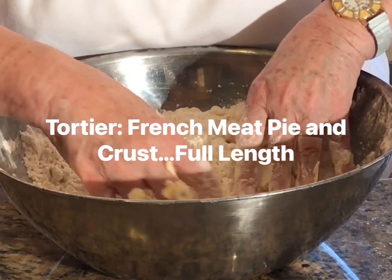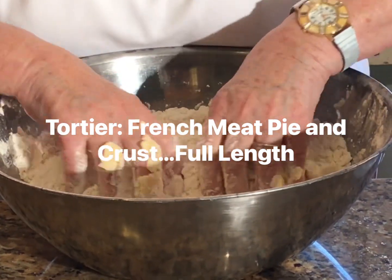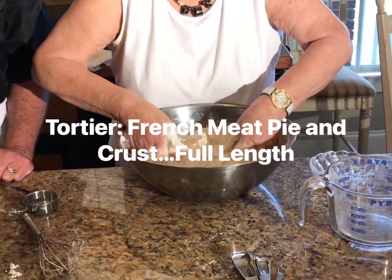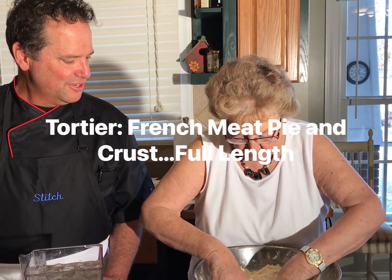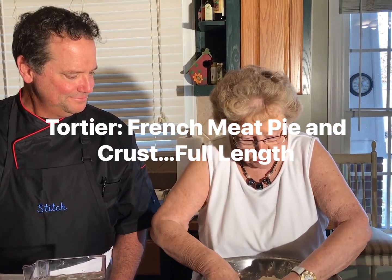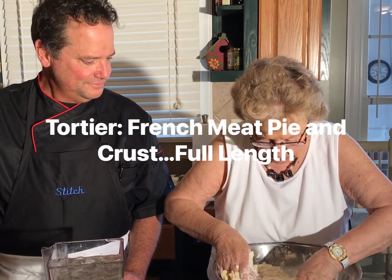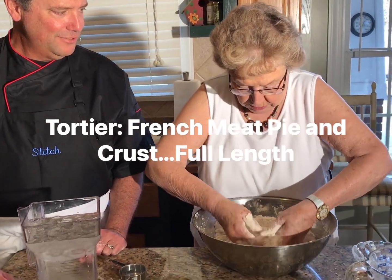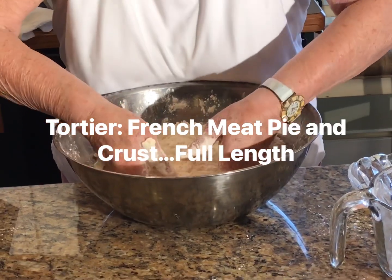Now, how many 8-inch pie crusts, top and bottoms, will we get for a full pie? We'll probably get 4, maybe 5, because they're 8-inch pie crusts. So we'll do a couple batches. Oh yeah, we'll have to do more than one batch to handle the meat. If you get tired, I can do that too. Okay, I'm fine.